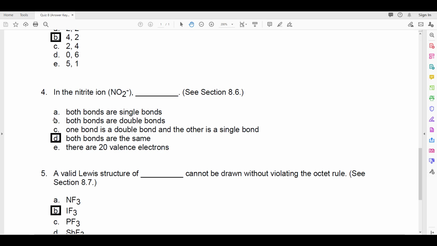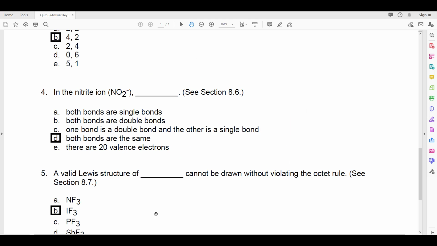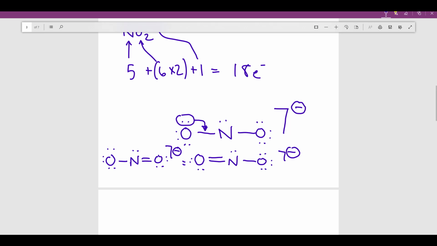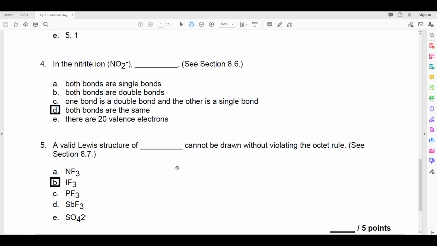That is one thing that you'd think would be true based on the drawings, but remember that in real-life molecules, the electrons are constantly moving and in flux. So this is just a snapshot of what this molecule looks like in one moment, and this is a snapshot of the other. In reality, the bond between the nitrogen and oxygen is actually halfway in between the double and single because it's fluxing continually. Okay, so option E says there are 20 valence electrons, and that isn't true. There's only 18, so we can cross that off. So both bonds are the same. That is actually true. So the answer is D.